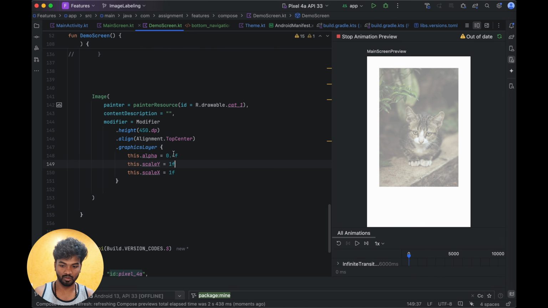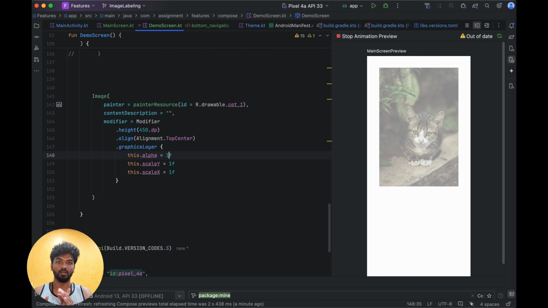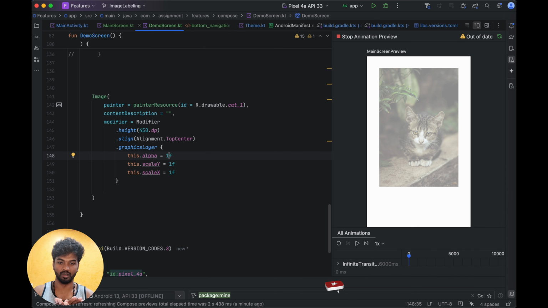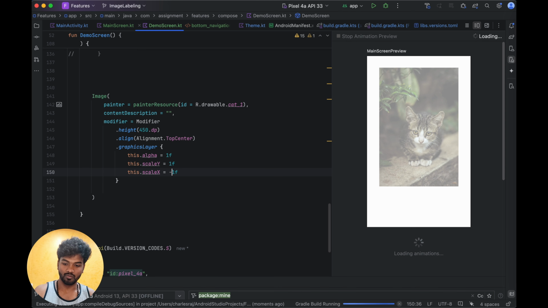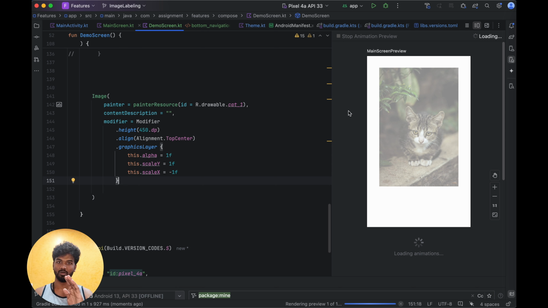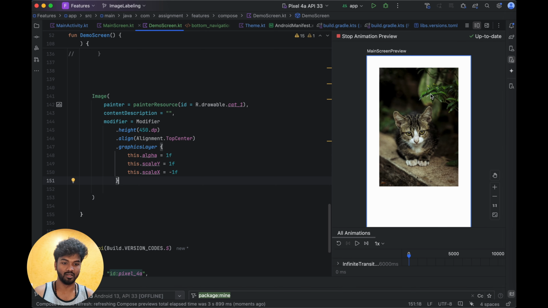If you want an inverted image, for example the leaves are here and I want them to go there, what I need to do is set the scale to -1. If I give -1, you can see the result: the image will be inverted, completely opposite. That is how you can use scale.